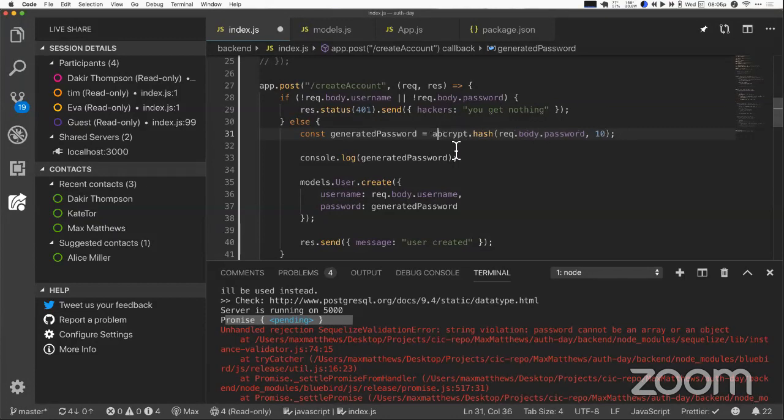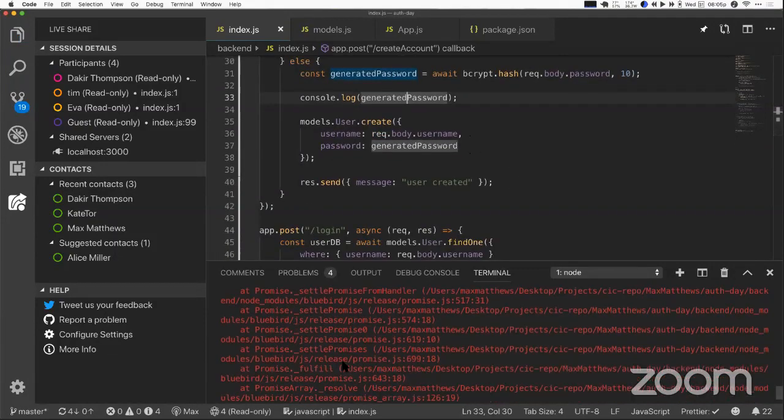So what we are going to do is we're going to say, hey, we need this hash before we can save it in the database. Just wait. I know you said you promised and that you'll return me the data eventually, but we'll wait and make sure you have that promise happen. But anytime we use an await, we have to also make the parent function async. So we have to tell Node, hey, we're gonna do some asynchronous stuff in here, and when you hit an await, be prepared for it. Okay, so we're gonna save that. We'll leave our console log in to make sure this is working.